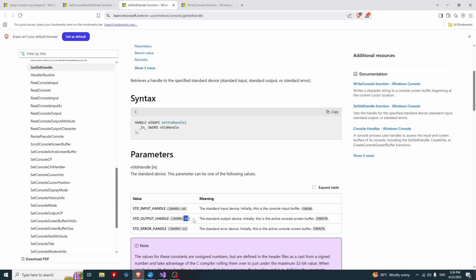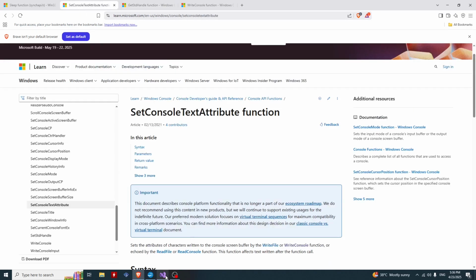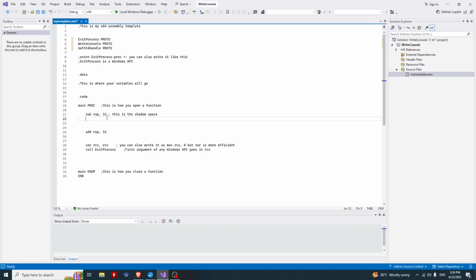So let's first get the output handle. So here, between the shadow space, because you need the shadow space when you're calling on Windows API functions. Otherwise, I mean, they'll work. Sometimes they work, sometimes they don't, but it's the Microsoft API convention, and you need conventions if you're calling on functions to create harmony. Otherwise, the other program isn't going to know what you're doing. You're going to be sending it data formatted in whatever way you like, and it's not going to know how you formatted it. So you need a convention where you both agree on how the data will be formatted so that you're on equal grounds, and that's really the purpose of the Microsoft API.